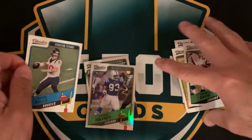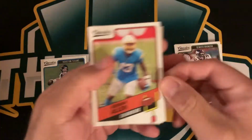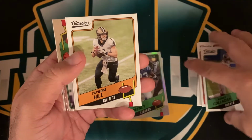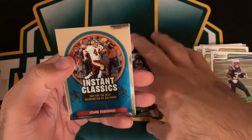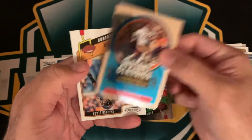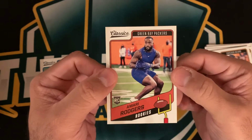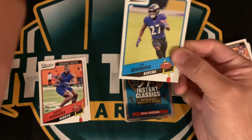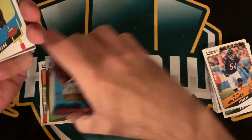Terrell Davis. And rookie of Davis Mills. Keenan Allen, Kenny Golladay, Taysom Hill, Damian Harris, Stefon Diggs, instant classics of John Riggins, Brian Urlacher, and rookie of Amari Rodgers. Make sure none of these are numbered. Let's get that rookie over there.